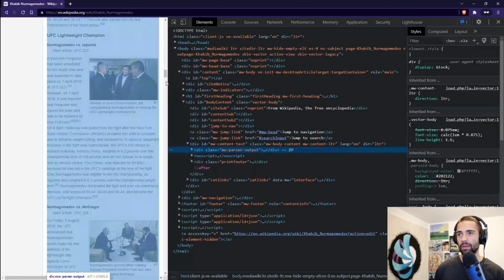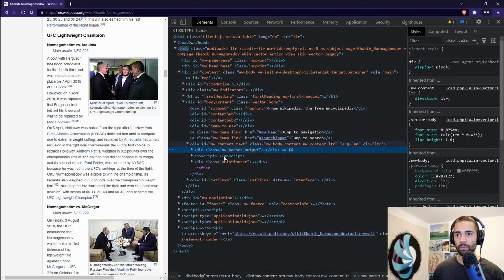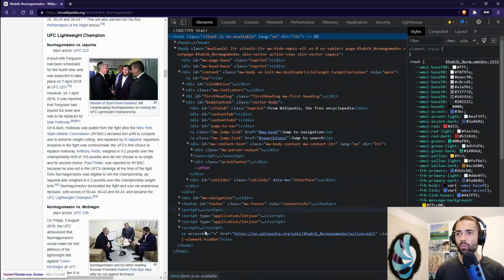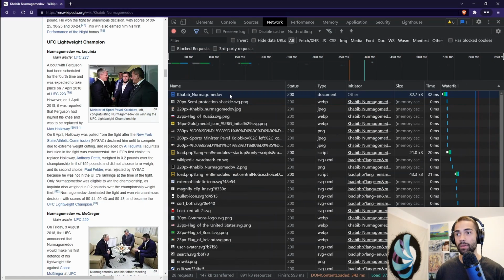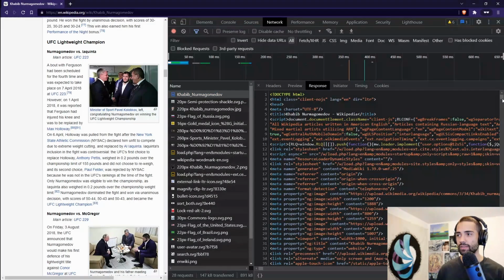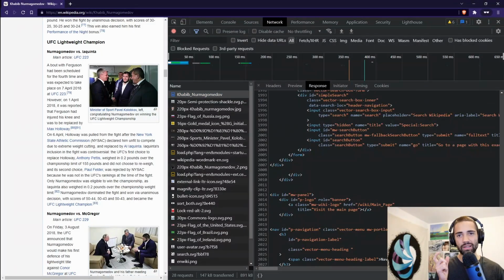Let's go ahead and open up DevTools. I'm going to do that by opening up Inspect. And what we're working with is this insanely big HTML file, okay? Look at this. This is huge. How could we possibly in here find an individual piece of content that we're looking for?